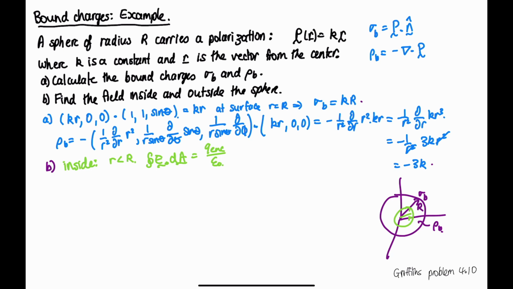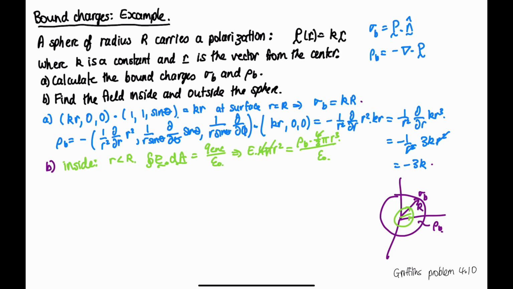And then this is all symmetric, so we can assume that the electric field is going to be constant over this surface here, and this integral of dA is just going to be the surface area of this sphere here. So we can say this left-hand side is going to be equal to E times 4 pi r squared. And then the right-hand side, we've got the charge enclosed there. So that is going to be the charge density times the volume, which will be 4/3 pi r cubed, divided by epsilon naught. And so you can see a lot of these terms are actually going to cancel out.